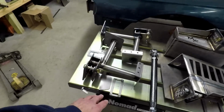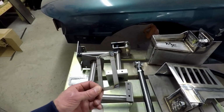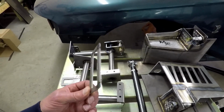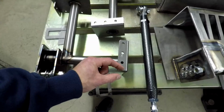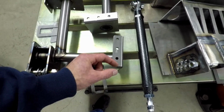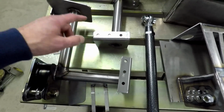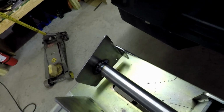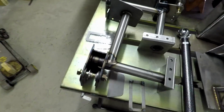Anyways, just to go through, if you're interested in it, all the pieces are still here. The only thing that's modified is, I did have this tacked on, but I was able to cut it off and not mangle it at all. It's still flat. These pads here are shortened a little bit, about 3/4 of an inch, just because I needed to make it work with my mini tubs. That's on both of them, this one and that one. But as you can see, all the other pads are factory or original to their design. Comes with the hardware and everything, all the stencil piece, all that stuff. So it's a complete kit. Shoot me an email, work something out, or DM me on Instagram, something like that.